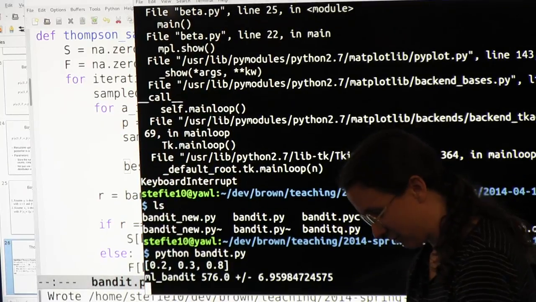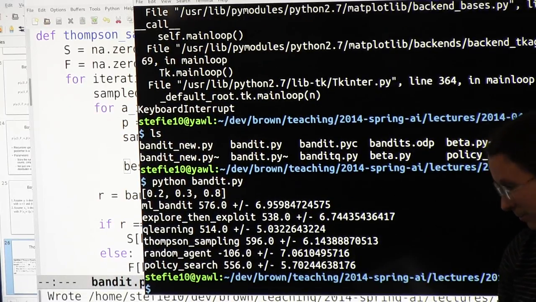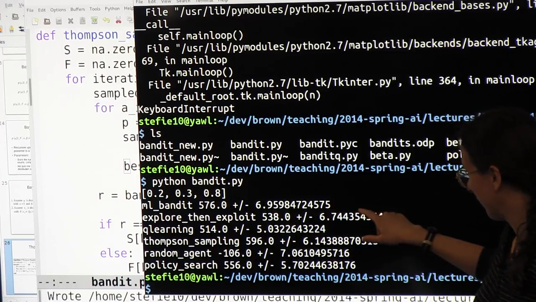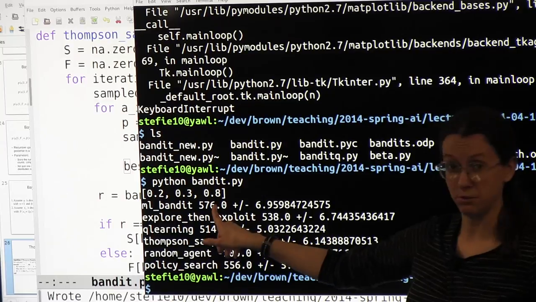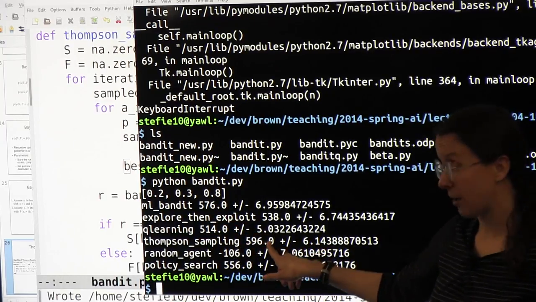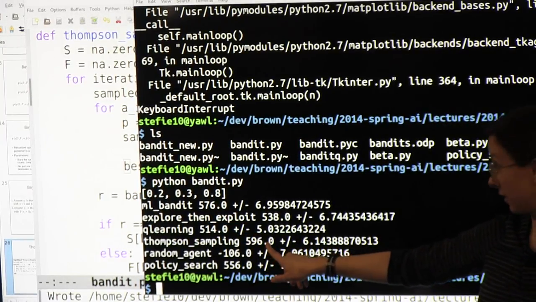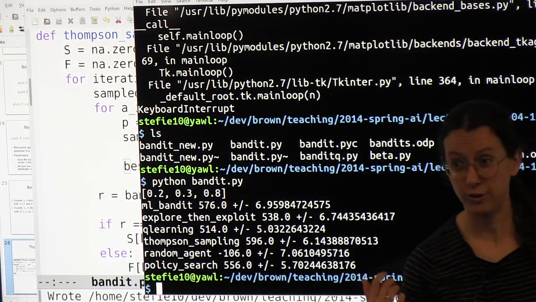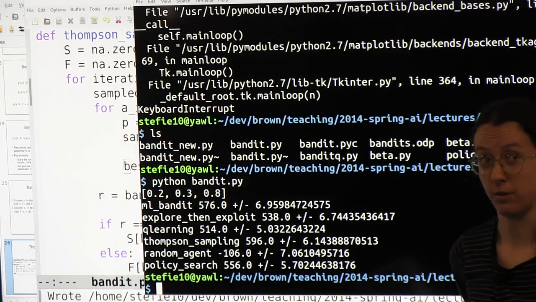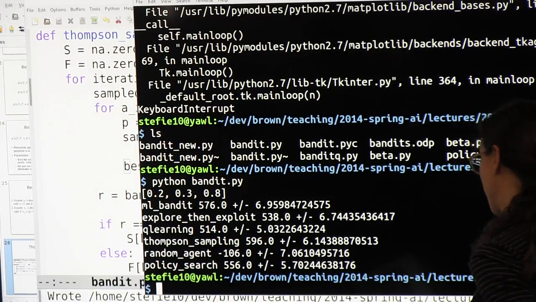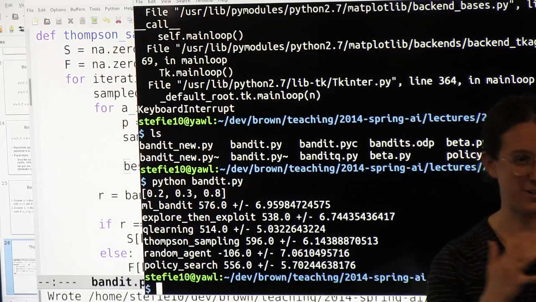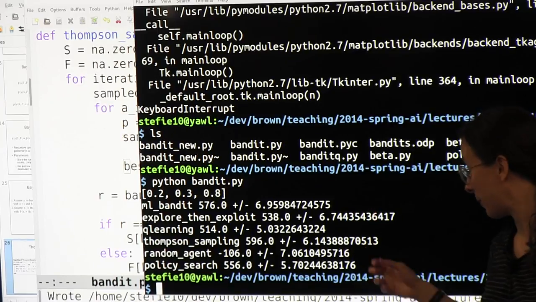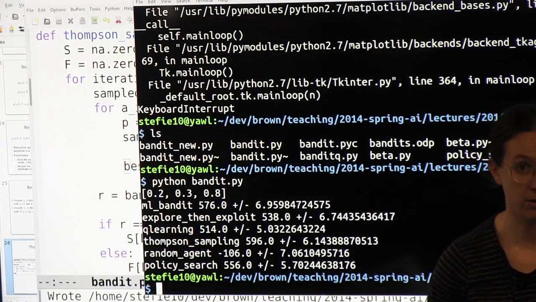So this is going to actually run a bunch of different algorithms, and we'll see. So random agent, explore then exploit. It might not be exactly the same as it was, but this is an ML agent doing epsilon greedy. And here's our Thompson sampling doing the Bayesian thing. And it basically tends to get the most reward. And there's no futzy parameters that we have to tune and mess around with. So it works really well. It's really cool. This is sort of applying our Jaynes principles and trying to do the right thing, and what we get is an algorithm that's outperforming these other methods.